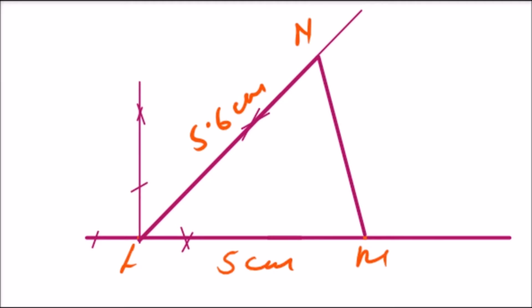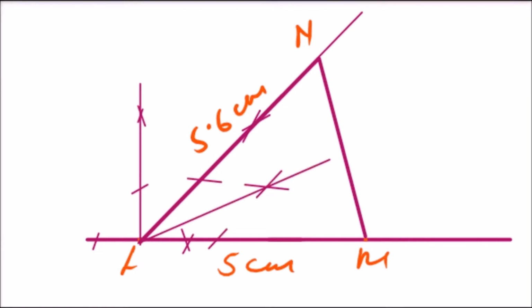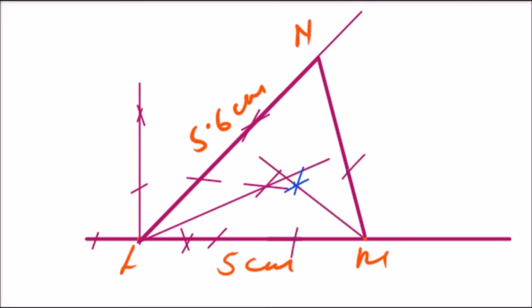Once you do that, for you to get the circle touching all the 3 sides, you need to bisect the angle. So you can bisect NLM by making 2 marks and 2 arcs, like you can see. Then you draw a line. Again, you bisect angle LMN, like that. Where the 2 lines meet, you drop a perpendicular to line LM.